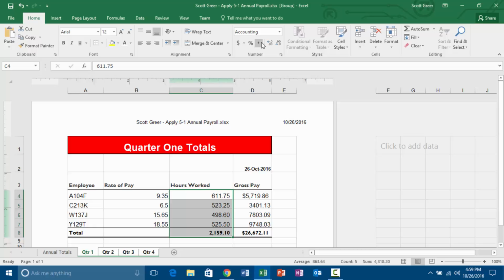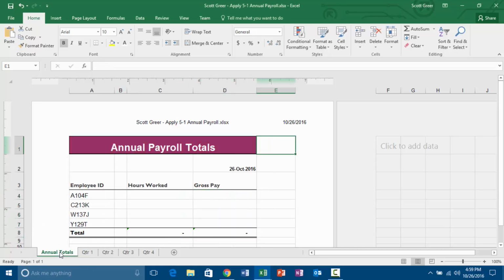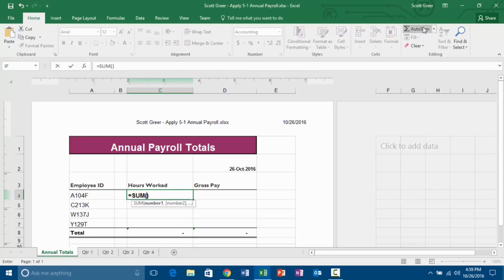To consolidate the worksheets, click the Annual Totals tab. So down here. Select only the Annual Totals worksheet. Create a sum with a 3D reference. So we're going to say this is AutoSum. There's nothing it's going to. So we're going to go ahead and click on Sum, then select C4, click the Sum button, right? Click the Quarter 1 sheet, perfect.